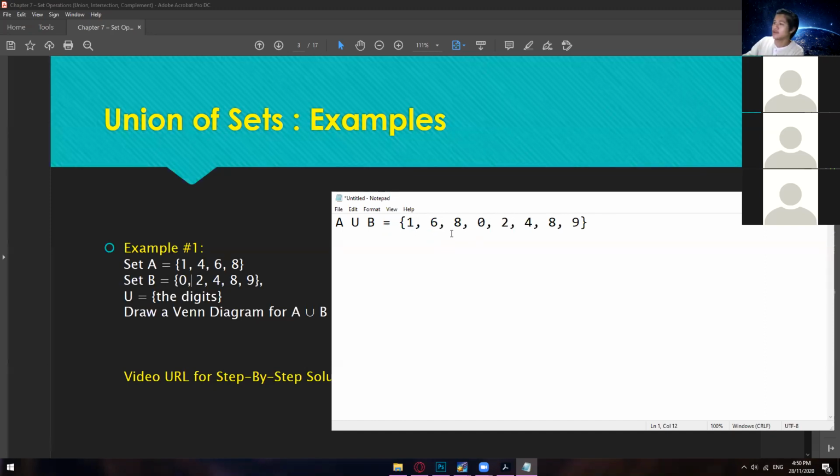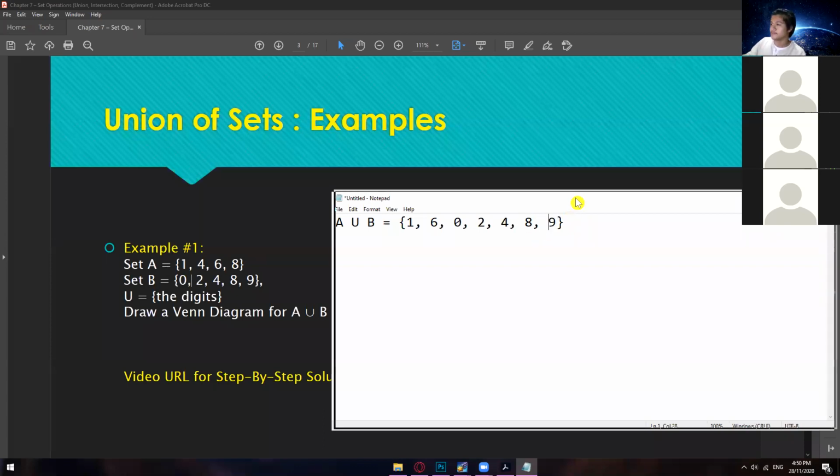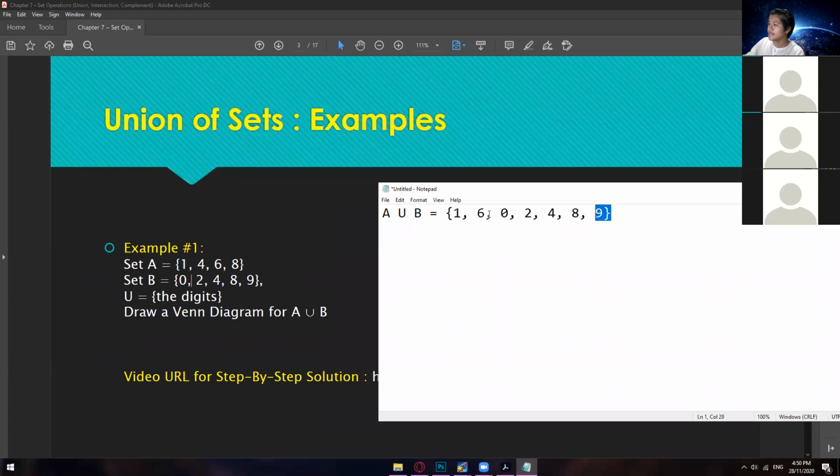Just remove one 4. 6 is good. 8, there's also a repeat, so just remove the other one. 0, only one. 2, only one. 4, only one now. 8, only one. And 9, only one. Okay, that's it. Basically, that's the list of elements of the union of set A and set B.